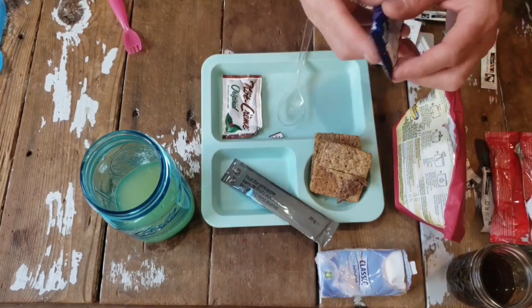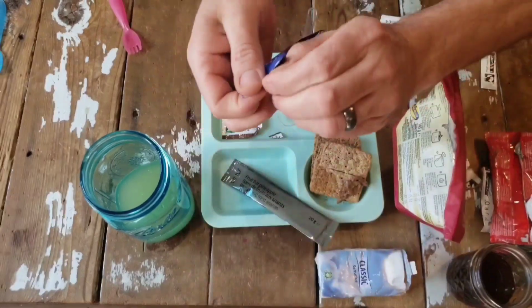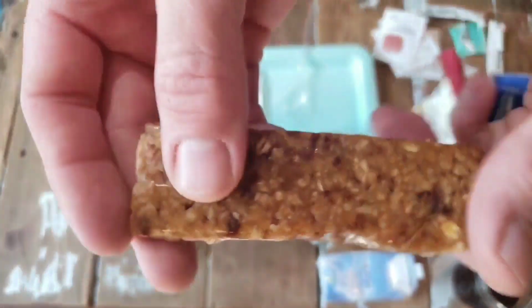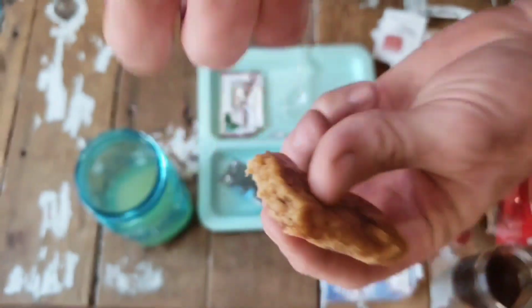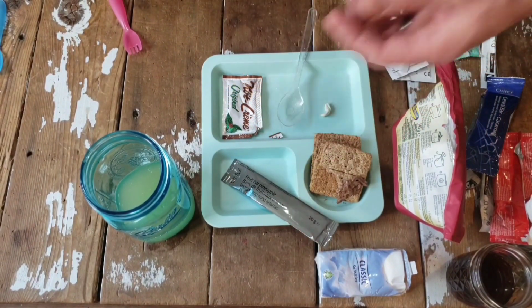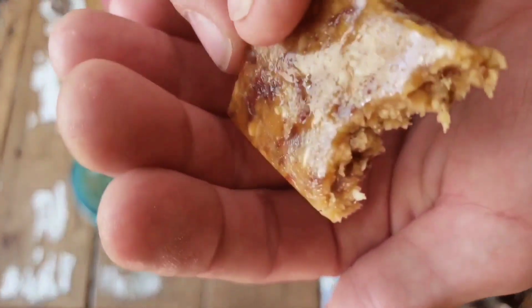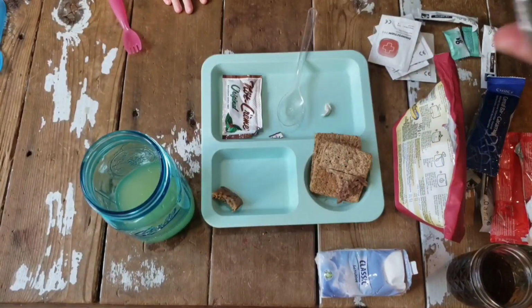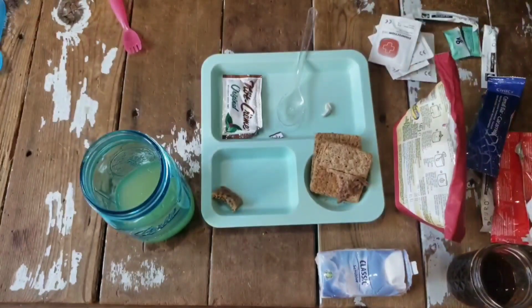Oh, here comes the caramel cereal bites. These are very similar, if not identical, to the Norwegian field Arctic rations. They have a very similar granola bar product. I don't know how to describe it. Moist, flavorful, and whole grain. I love them. And caramelly. Delicious. And very caramelly. Well said, Lily.